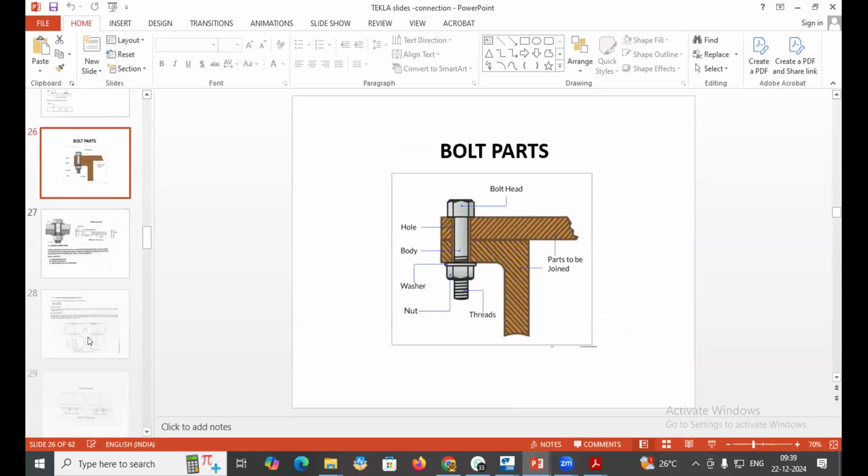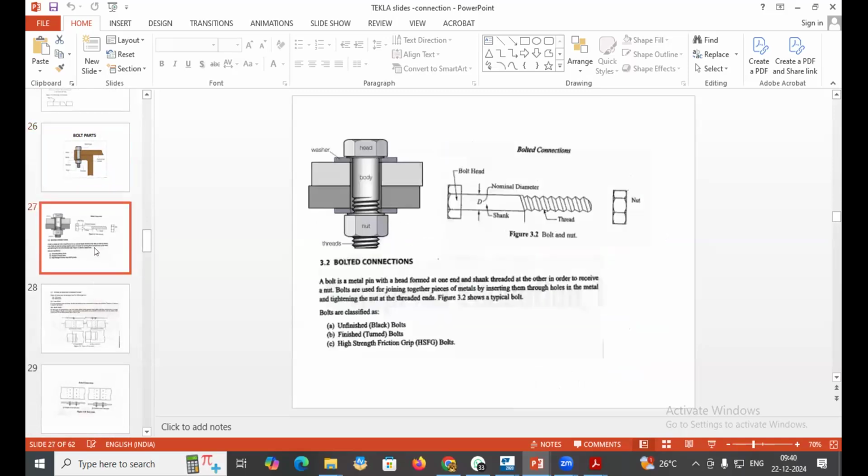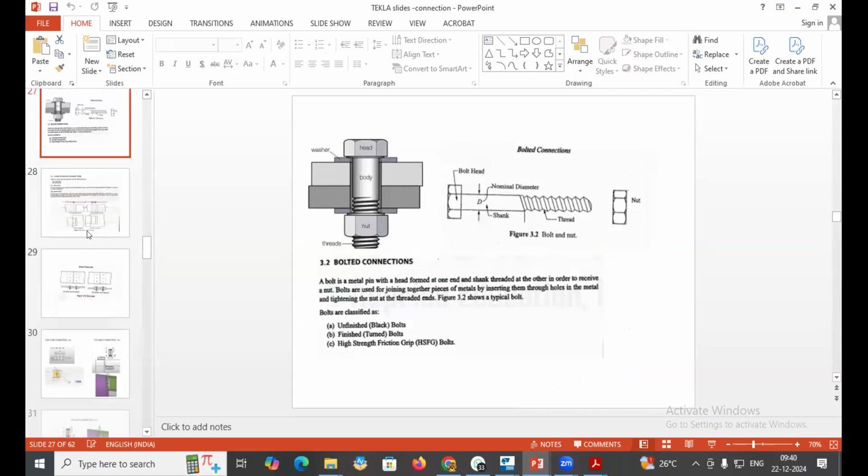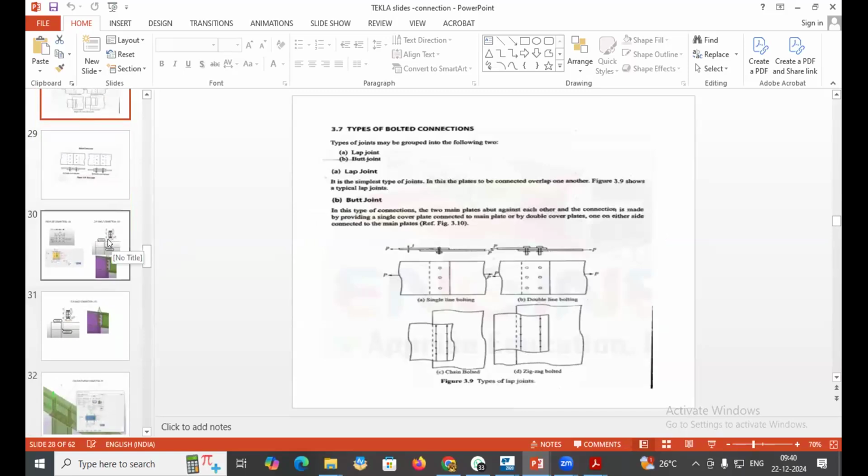Okay, and these are the names of welds which we are representing. And apart from welds, we are going to know about the bolt parts. What is a bolt part? What are they telling, and how are we going to work with the bolt parts? What are the basic criteria to know about what is a bolt and what is a nut, how they are going to be fixed, and what is the clearance area. All those details will be highlighted, and what are the types of bolts and how they work.